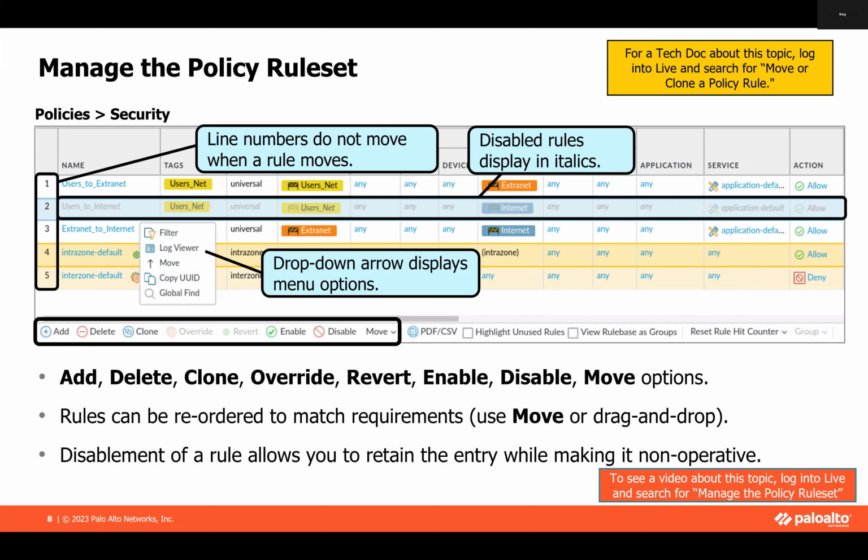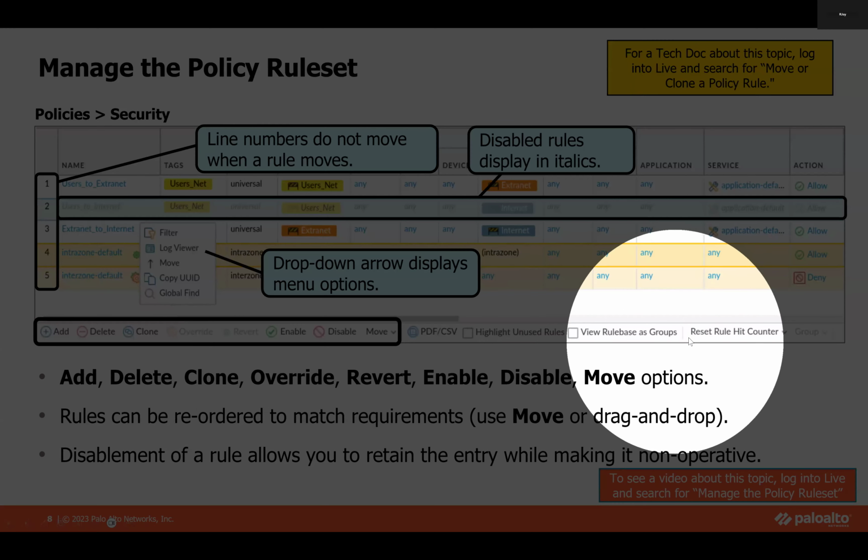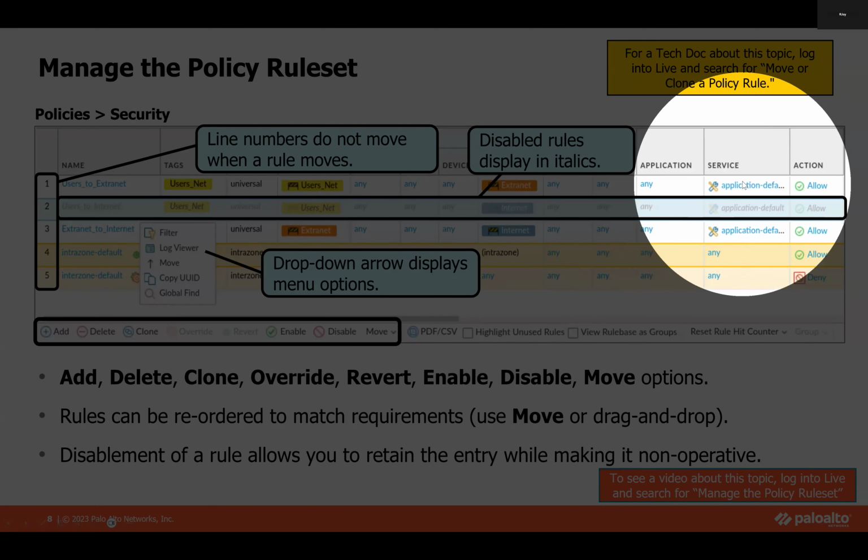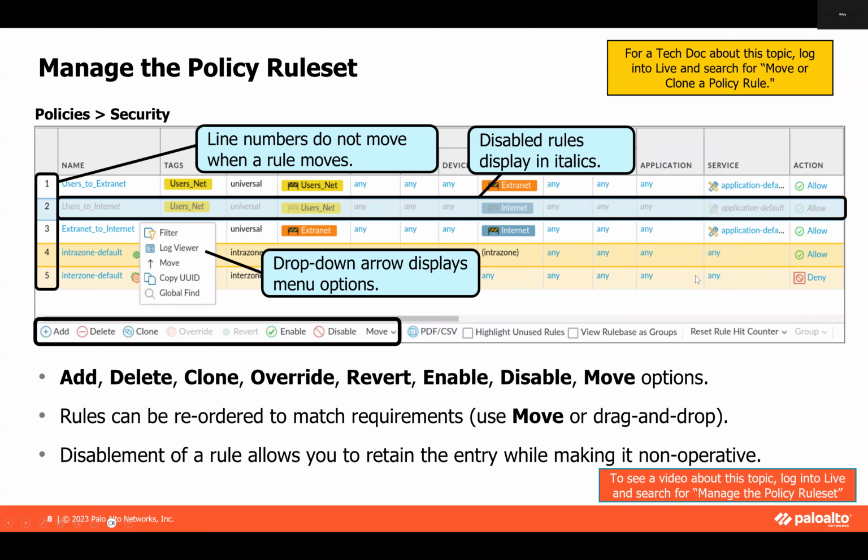Another good one is going to be this reset counter. We're going to show that here in a minute. But each policy will have a hit counter, and that hit counter will allow us to determine whether or not they're actually hitting our policy. If we have a policy that's not getting any hits, then we either have it too restrictive or whatever's coming through is never hitting the policy for that reason. So we would have to take a look.